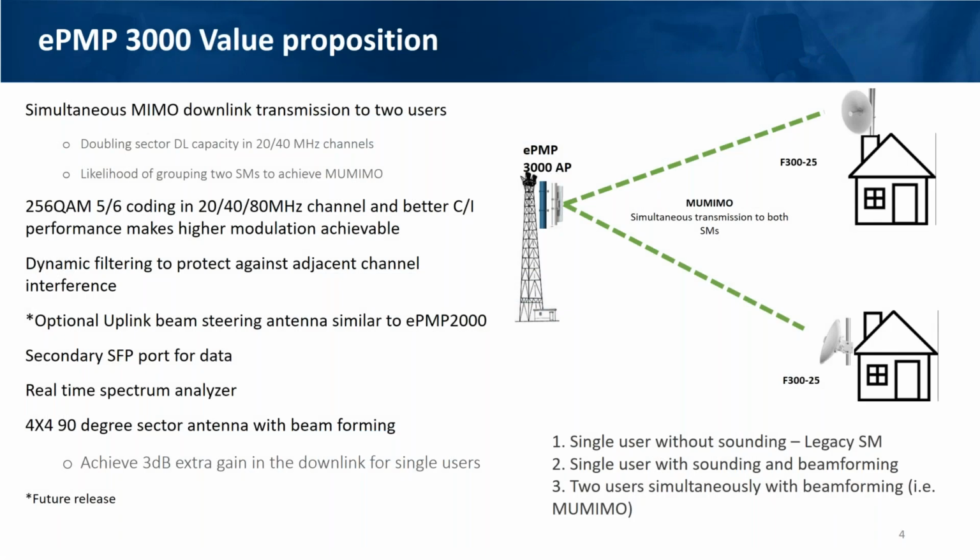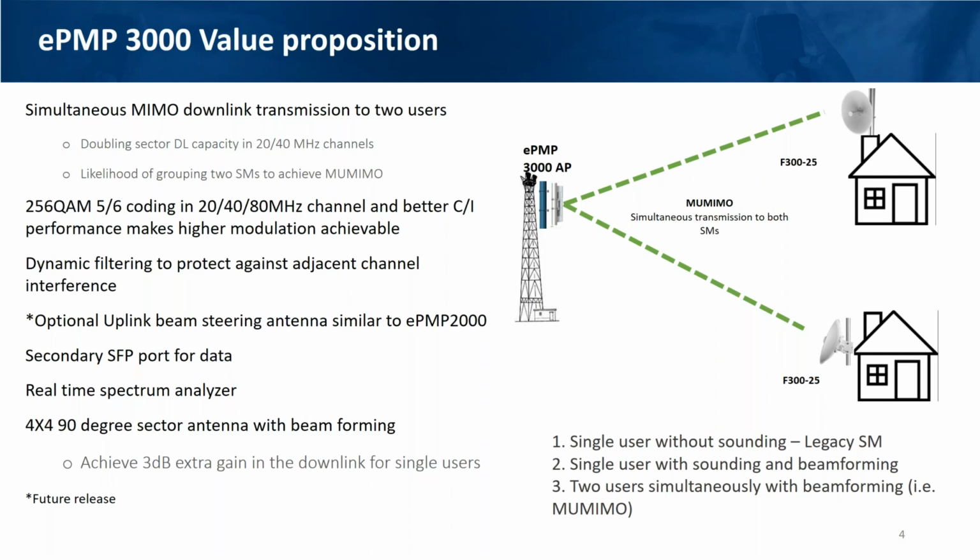Okay, let's dig a little deeper on the value proposition and what we're talking about. The left side, right side of the slide talks about the basic concept. There's no animation here or anything, but the best way to think about this is that at any given time, the AP is able to send downlink transmissions to two subscribers at the same time. There are essentially four transmitters on the base station, and the two 90-degree sectors overlapping with each other help with this simultaneous transmission.